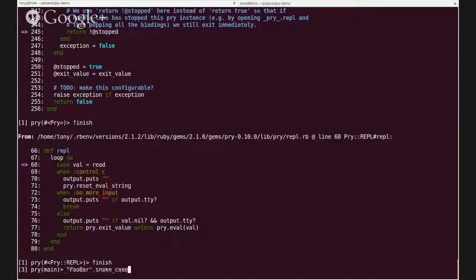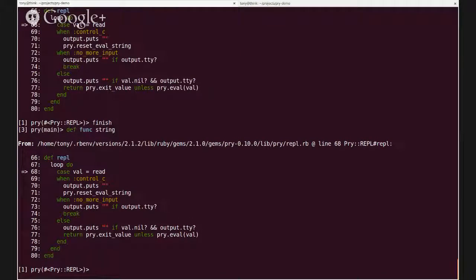It will reload the file if you've edited it. So if we wanted to test that, I guess we could just have a function that could. Oh, and that's not the Pry REPL.